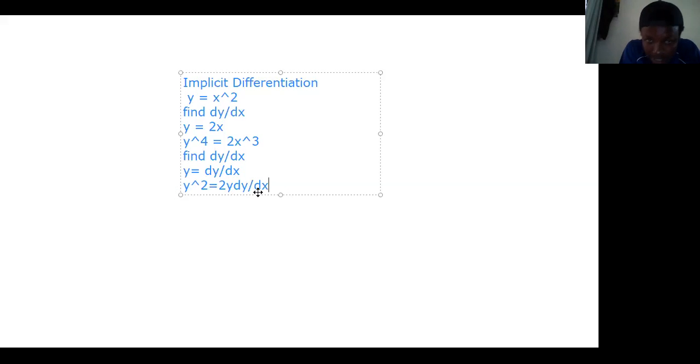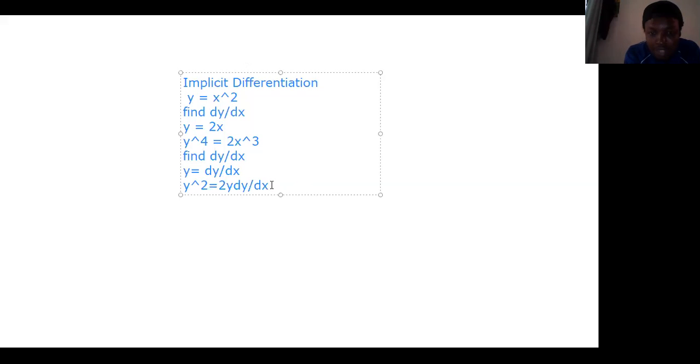Are we getting it? So this is how, when we are to differentiate y, that's how it's going to be. If y is equal to dy all over dx, then y squared will be equal to 2 come and multiply the y, then we are going to get 2y dy/dx. That means we are still differentiating this with respect to x, but there's no x in it. So we conclude that there should be a certain dy all over dx. That shows that we are still differentiating this thing.